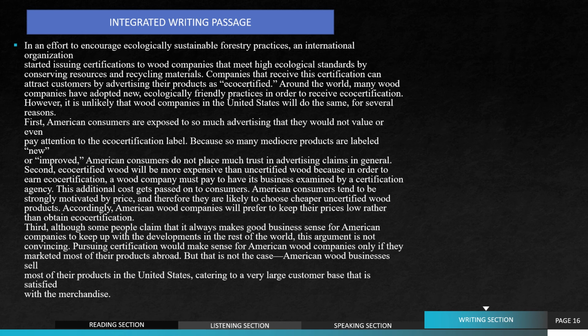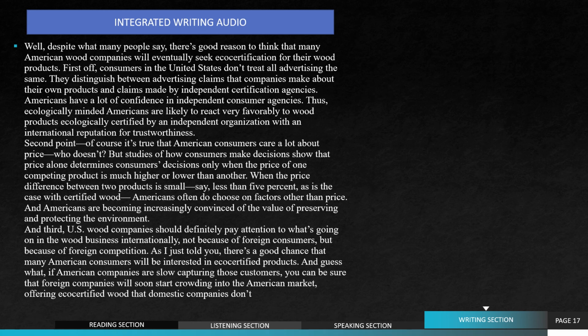Here is an example of the integrated writing task. The very first thing you will be looking at will be the passage. Here is an example passage which you can read. You can just pause the video and read this example. After you are done with the passage, a recording of a lecture will be played, and the professor will be talking about the examples or some points related to the passage only. After reading the passage as well as listening to the audio, you may get a question like: summarize the points made in the lecture, being sure to explain how they cast doubt on specific points made in the reading passage.